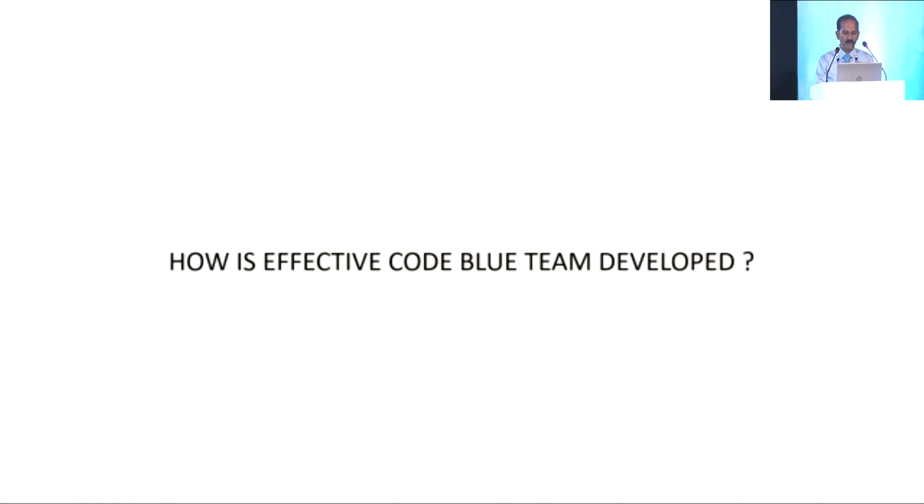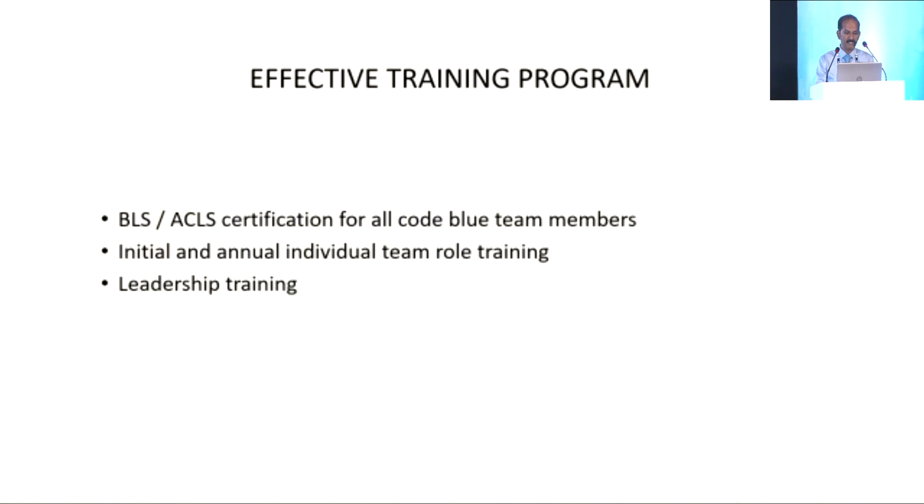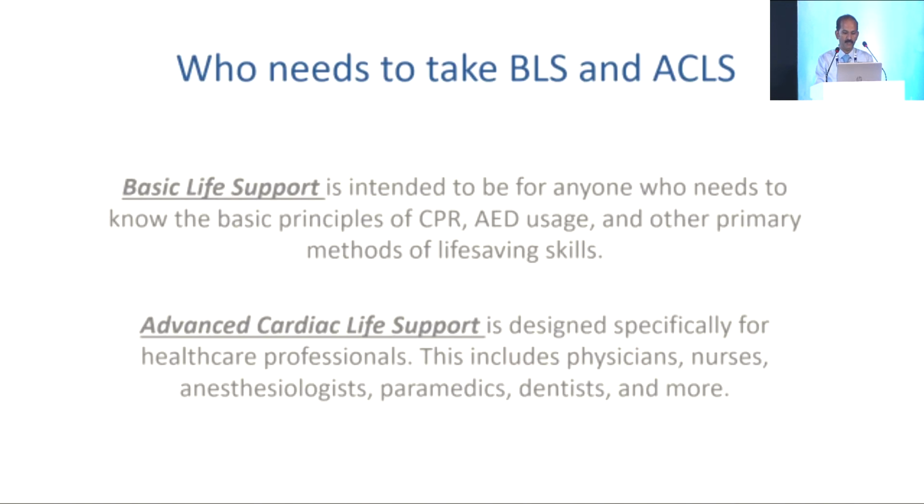So how is an effective code blue team developed? It's basically through a training program. BLS and ACLS certification is a must for all the members of a code blue team. Initial and annual individual team roles have to be defined and kept modified. And leadership training for the code blue team leader is very, very important.